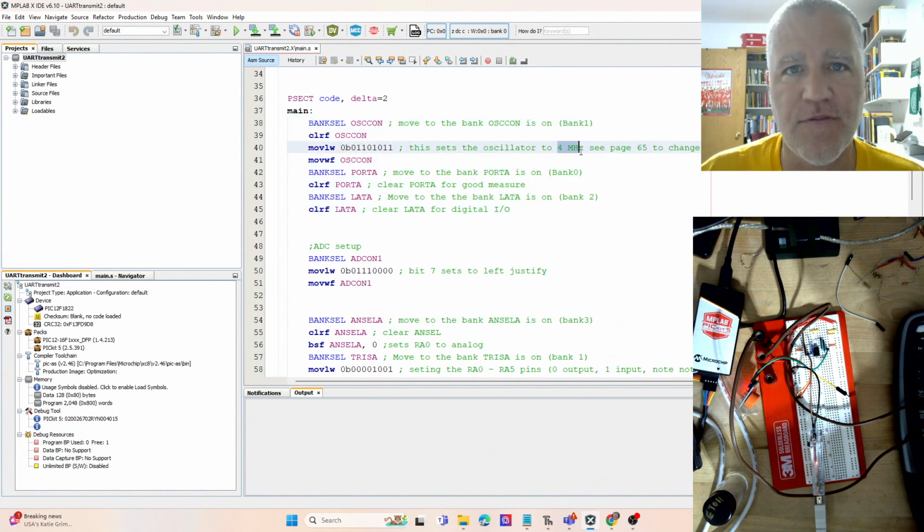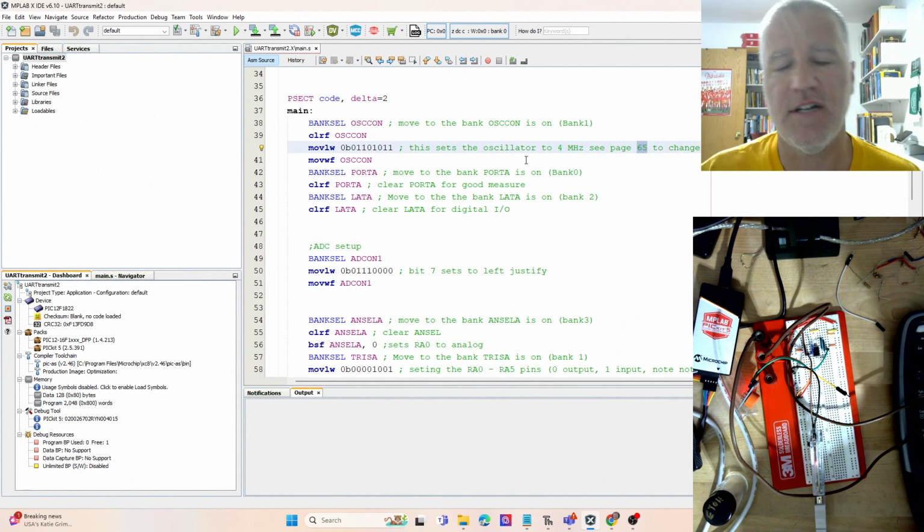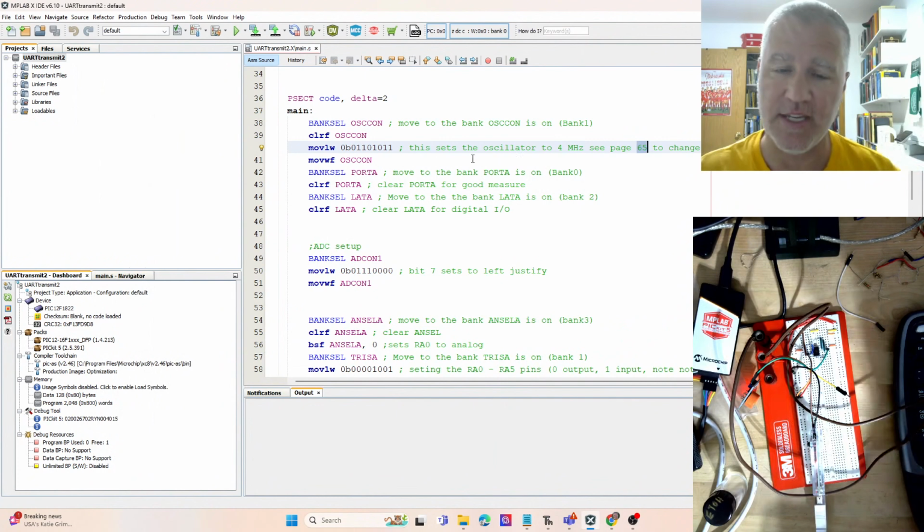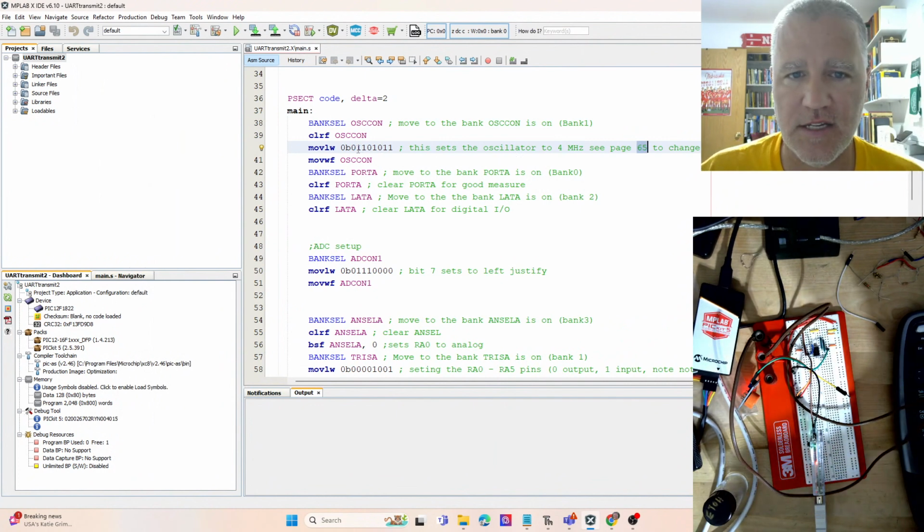We're going to set this up for 4 megahertz again. You can refer to page 65 and to our first video, where we blink the LED, to see how that all works. These are the 4 bits that set it to 4 megahertz per page 65.